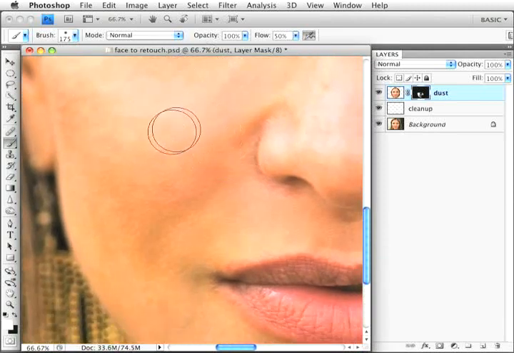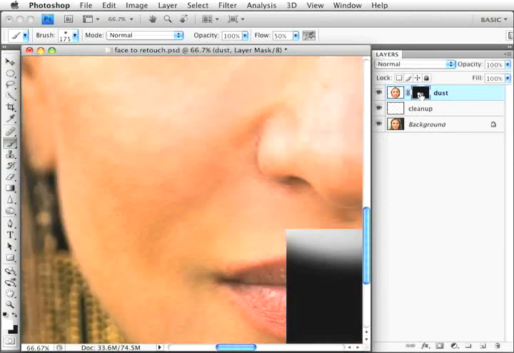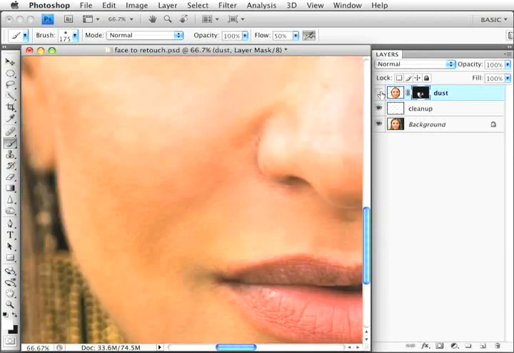So now, having worked on just a little portion of it, if I Option click here, you can see what my mask looks like by itself. And if I do a before and after, all of those big pores are gone. Now, depending on the image, if you just have some large pores and small blemishes, this may be all you need to get absolutely perfect skin. In this case, we have a lot of blotches, so we're going to need to do some more in addition to Dust and Scratches. So now let's move on and learn how to do some deblotching.